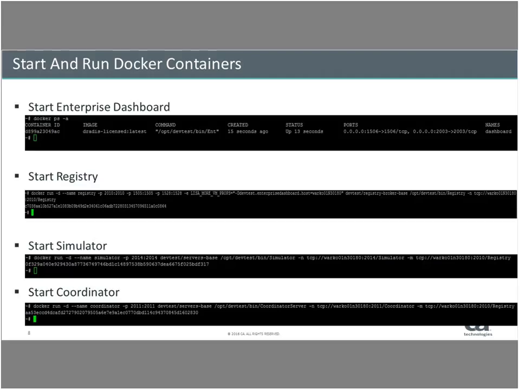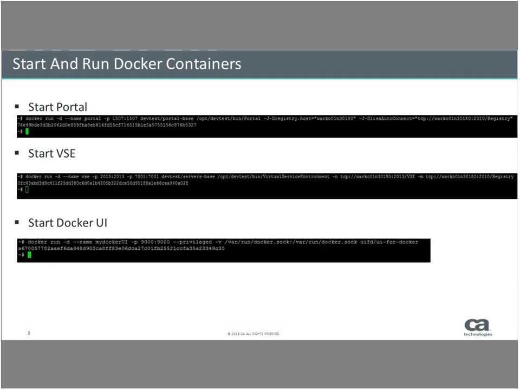Otherwise, the ports should remain the same, because those are the standard ports that the simulator uses. In this case, if you look at the simulator here, 2014 is the port. Same thing with the coordinator. The coordinator default port is 2011. So that's how you would start the simulator and coordinator.